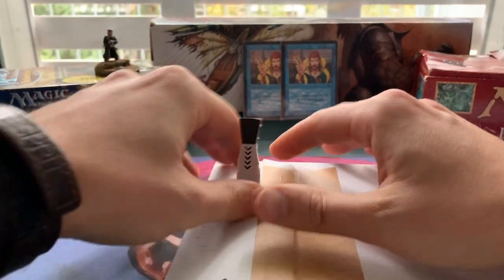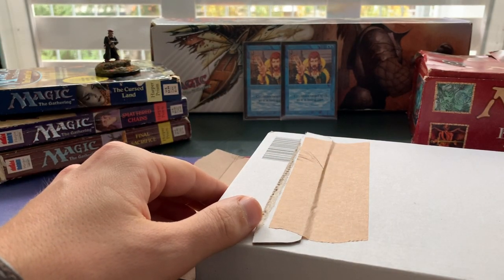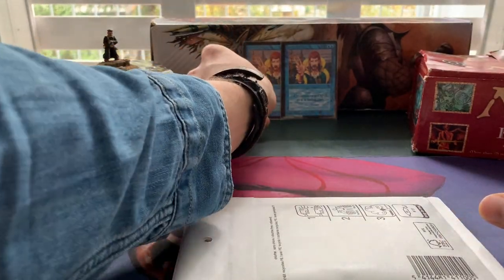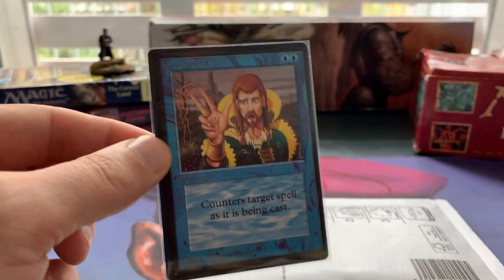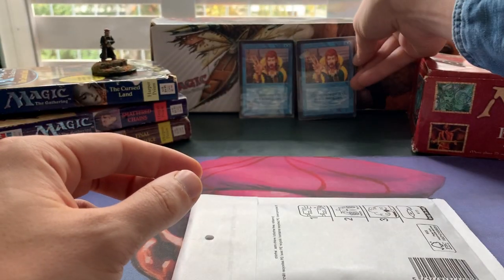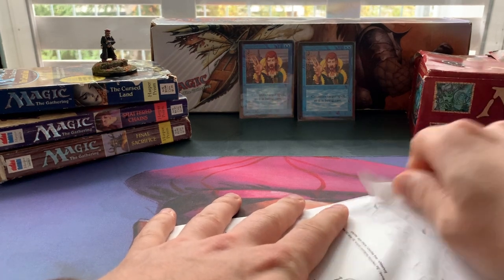I bought it from Simon, he's a Belgian player. Also a bit of a trader, and not a trader, but a trader with a D. Really nice guy, and he's got fair prices. I think there is an address on here, so I'm just gonna flip it. This is the one I traded, this is the one from the States, and this is the one I actually got from him earlier. It's a really nice copy of Counterspell, fantastic condition if you take into account how old these cards are. So I was very happy when I saw that he offered a second one and I had enough funding to get it. And that should be in this envelope right here.